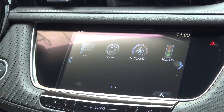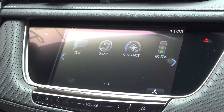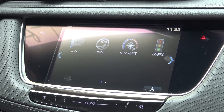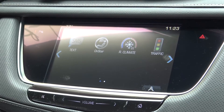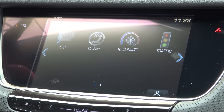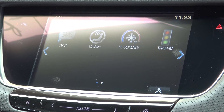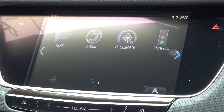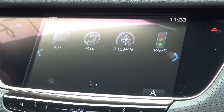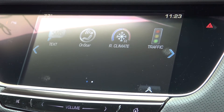Something else new in the Cadillac XT5 is 4G LTE, where you can make this car a hotspot. So if you're going on vacation with the kids and they want to stream Netflix, they can do it through the car. And don't forget about the exclusive GM OnStar products with Cadillac. For more information, see our other videos on OnStar and the 4G LTE.